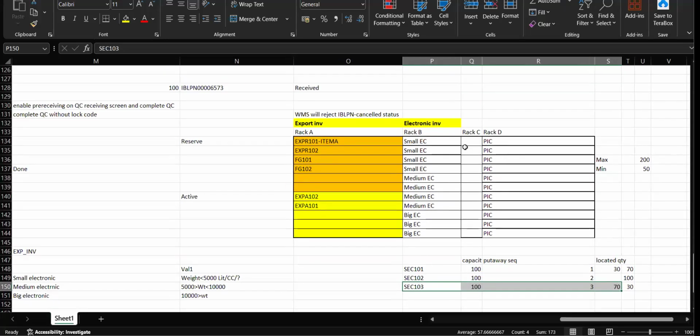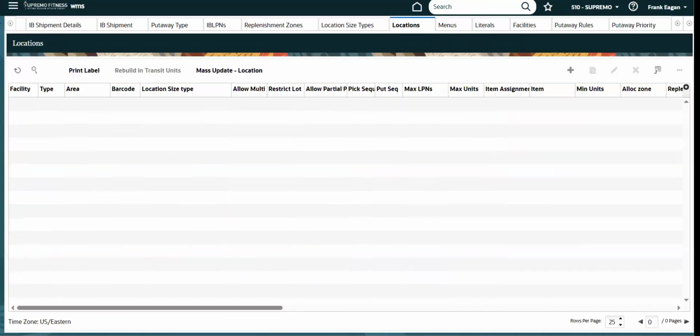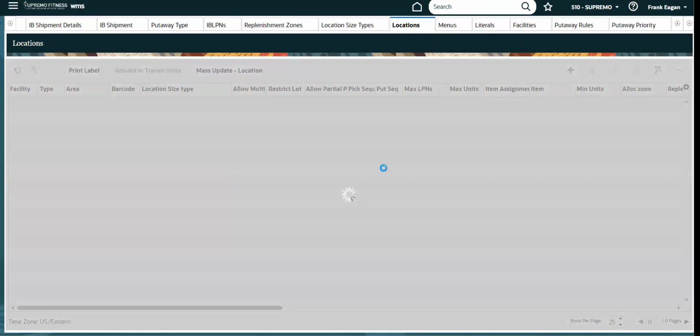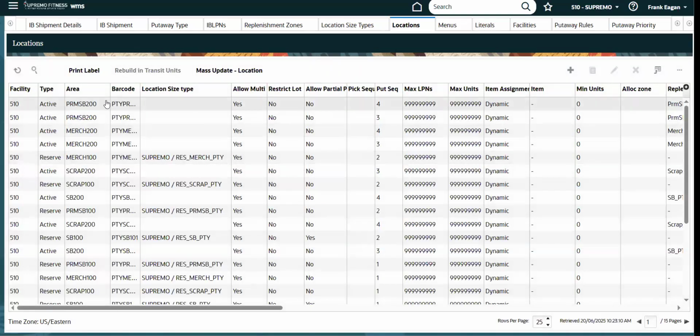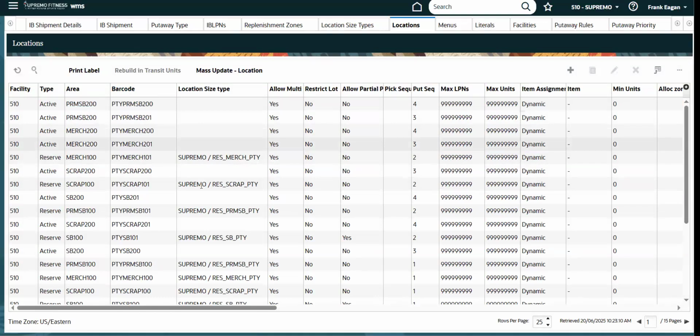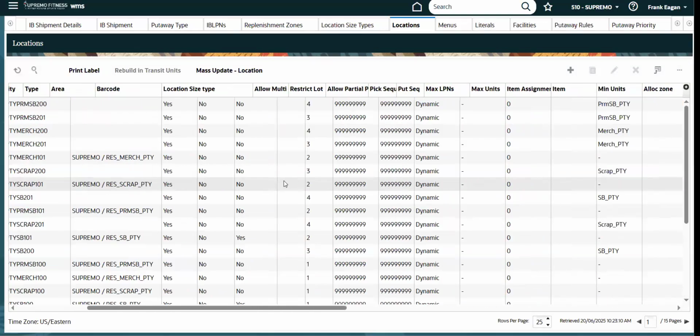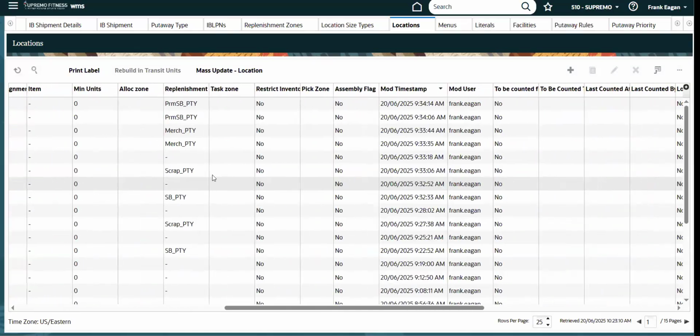What will we create? I'll see the location. Only one location I'll create, not more, I guess. Someone is testing these new locations. Okay, that's good.